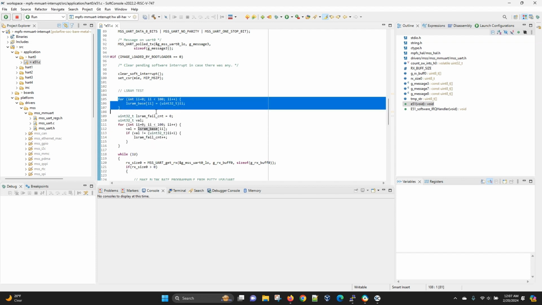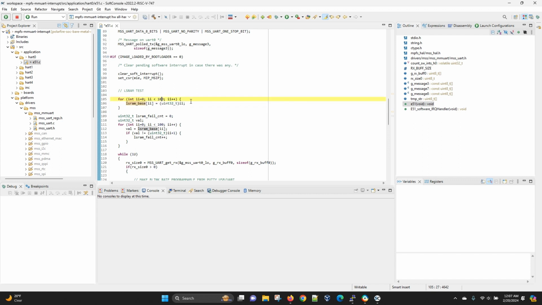So this first part fills like 100 locations. So we now know that it's 2K deep by 32, and we're doing accesses of what we call 32 bits wide. I wonder why we didn't call it 64 bits wide. Maybe we'll give that a try in the next variation of this.